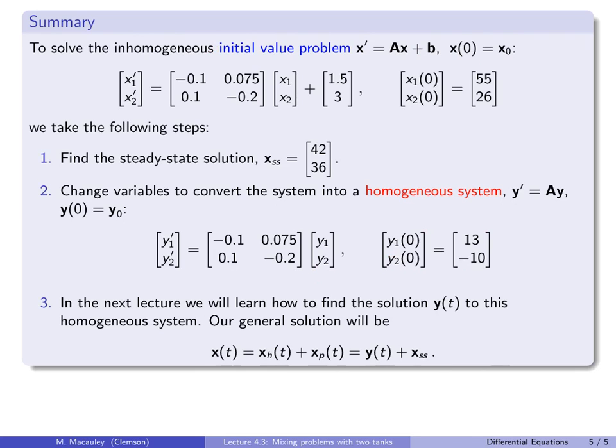It's always going to have this form: the solution to the homogeneous equation plus any old particular solution that we can find, just like when we had first and second order ODEs and not systems. In our setting, the solution to the homogeneous equation we are calling y of t, and our particular solution, the only one that we have any hope of coming up with, is the steady state solution. That does not depend on t, so we drop the of t here. We write that as xss.